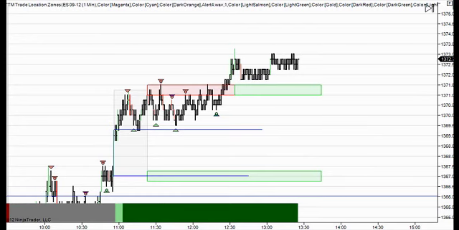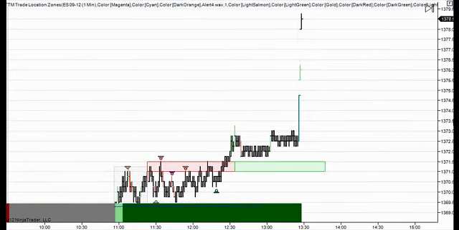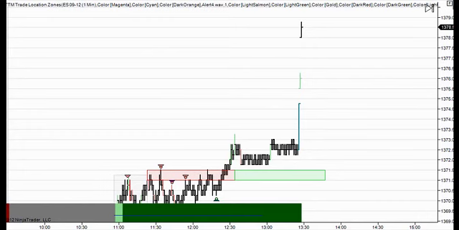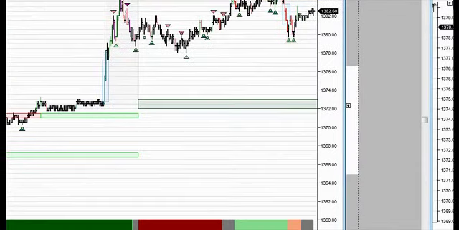Just plodding along here, but it still makes sense. Okay, now here is some more major structure, and this is basically the same scenario that we saw earlier. There is some kind of an issue here with this replay data, but basically what happened is that we had a level 3 buying bar followed by another level 3 buying bar and a high velocity move in there as well. So I just wanted to show you that.